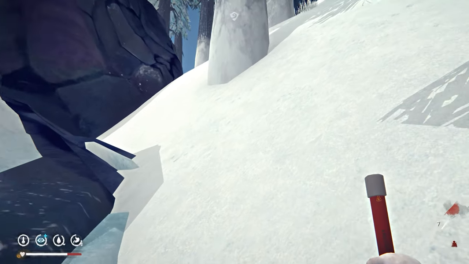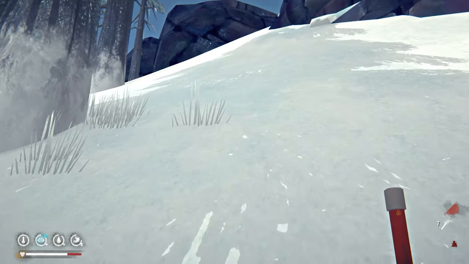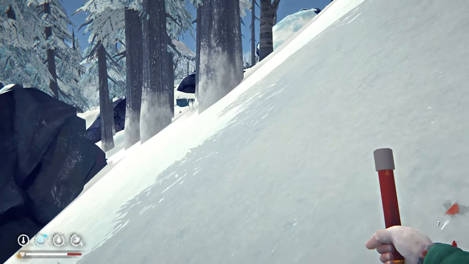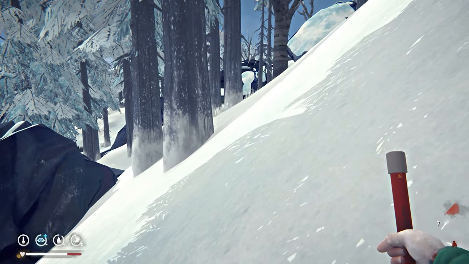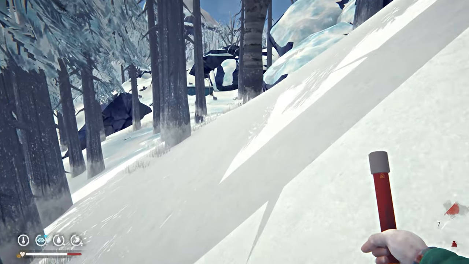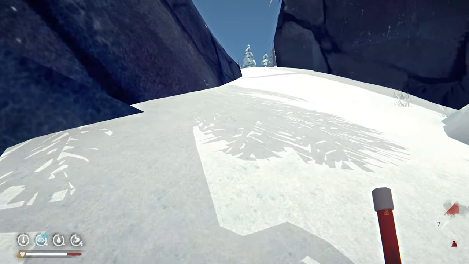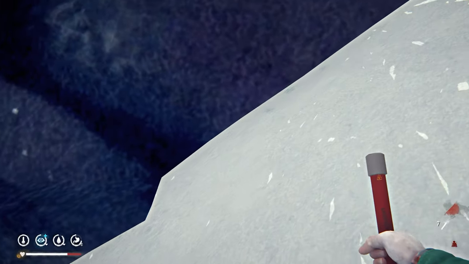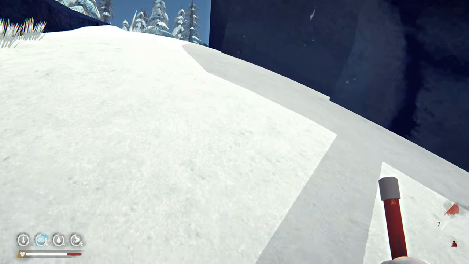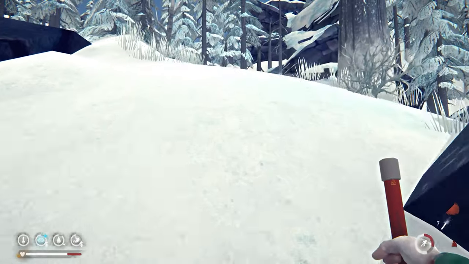Let's go up this way then. I could always drop a decoy. Where is it going? Oh no, I'm stuck. Oh, I do have charcoal on me. Oh, I hope I can get up here, because there was that, like, little bit of river area.